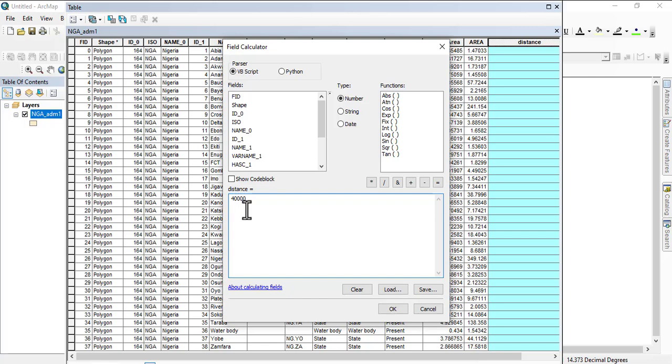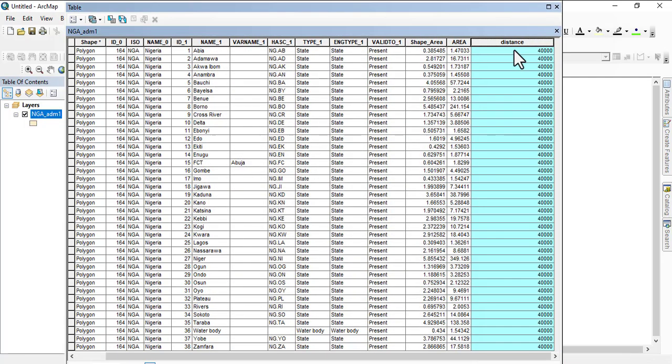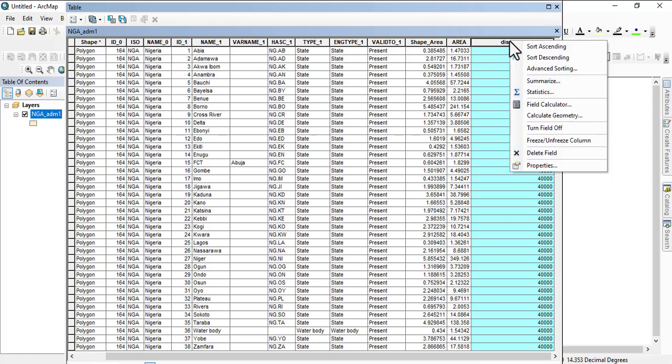That's 40 kilometers per hour, which I think every road is in that classification. So the speed limit is very low. And when you click on OK, it's going to add 40 for all the ones we have here. Calculate and add it. So you've seen that. Now go back there, right click again, and go back to field calculator.